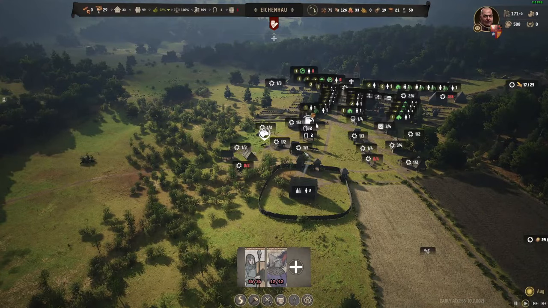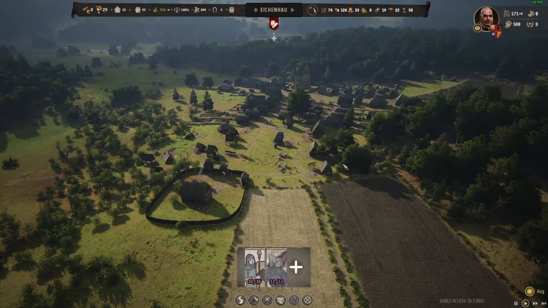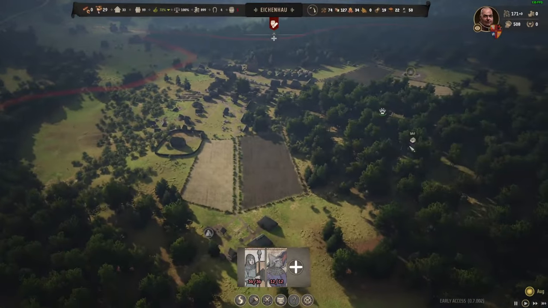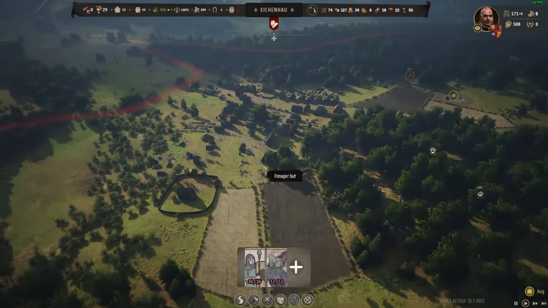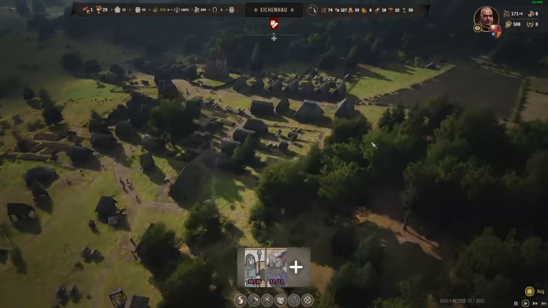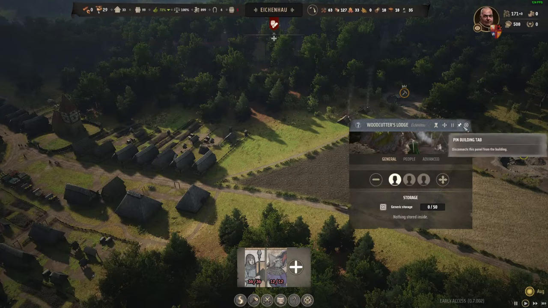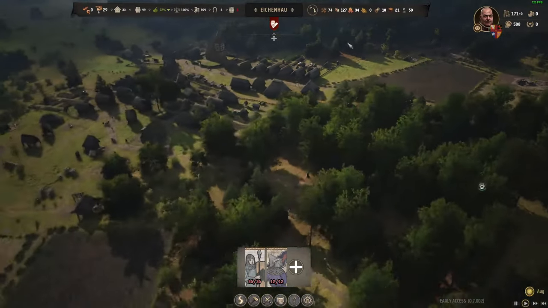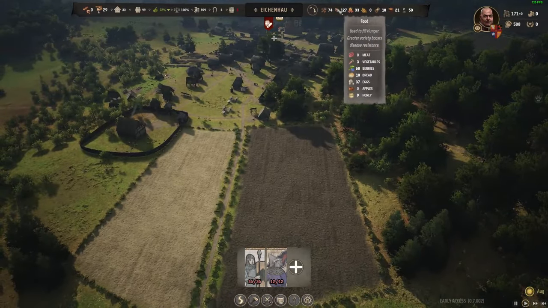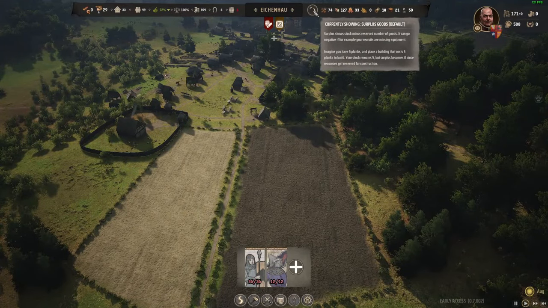Let's see where my workers are. Three in the foraging. I think I could shut that down a bit, so let's take that one out and put that in the woodcutter. We've got quite a lot of berries, nearly 100 berries.